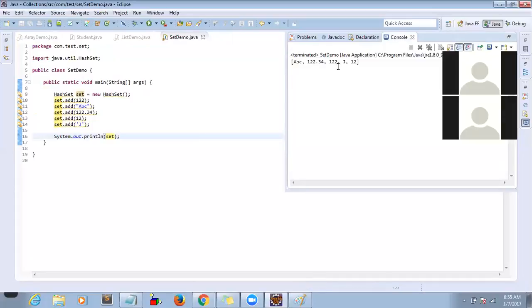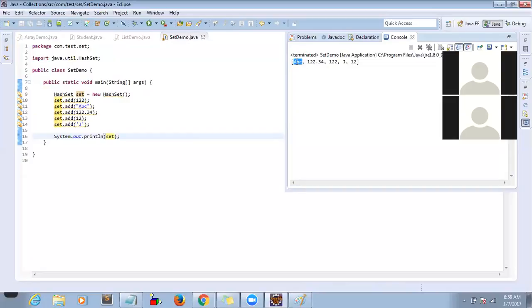Did you see the output? Did you see any different behavior here? It's not in an organized way. Correct, it is not in the same order in which we added the elements. It is giving some different order, and it is not in ascending order either.